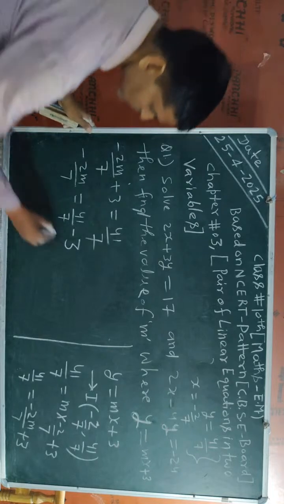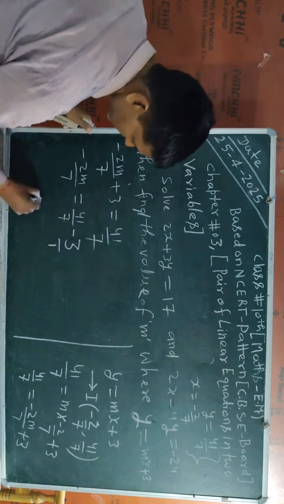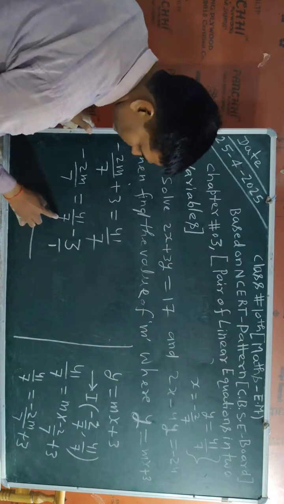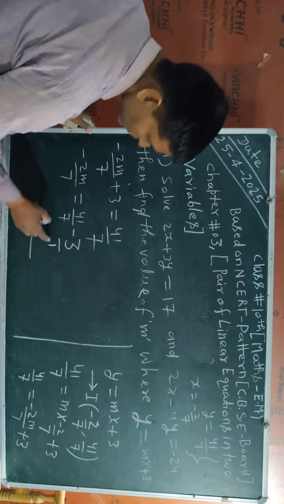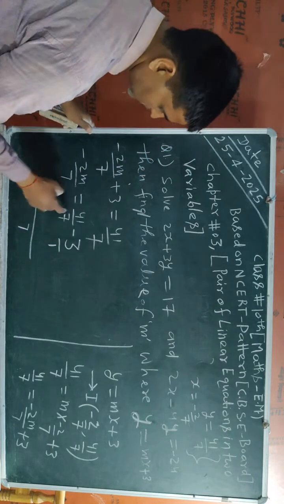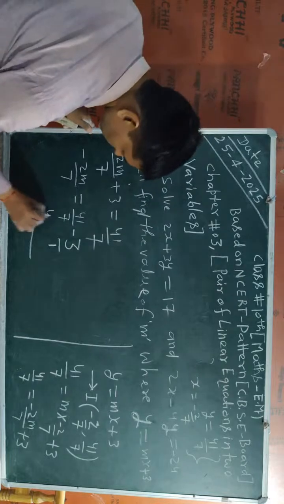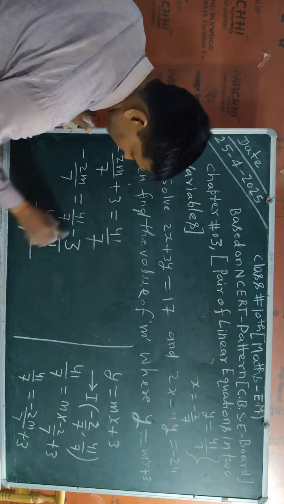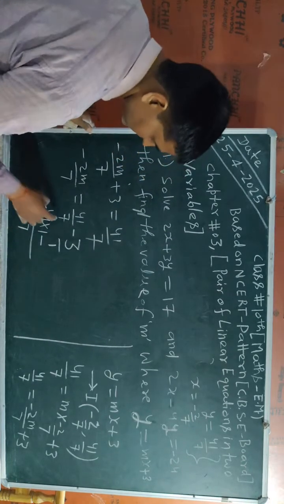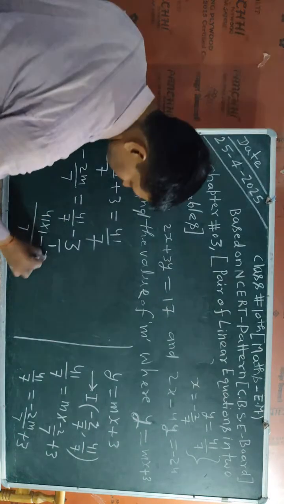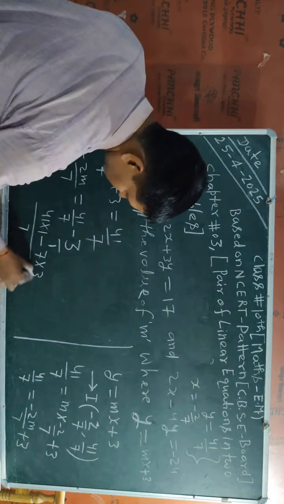Okay student, so here I will also simplify. Here I will take the LCM of 7 and 1, which will be 7. So I will multiply 1 with this one and 7 with this one. So 41 into 1, here a minus sign will be available, I will put minus here. So 7 into 3, I will put 7 into 3 here.